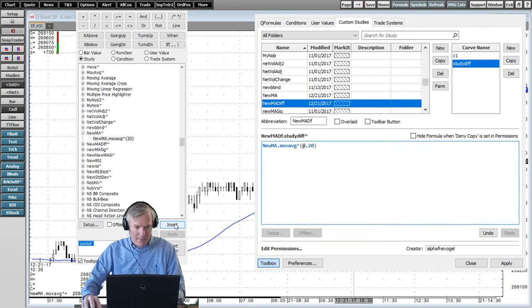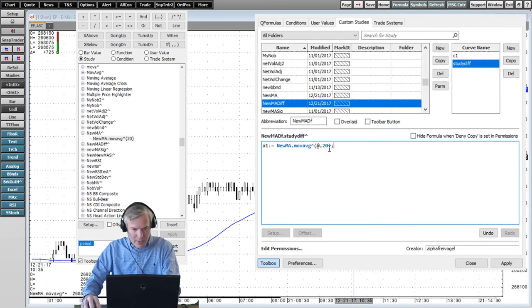Insert it, and let's make that variable 1. By the way, all lines of code in your study need to end with a semicolon. I didn't mention that before. So variables are colon equals, and new lines are colons.